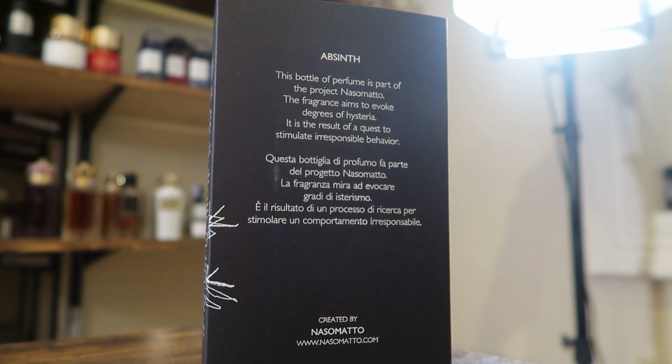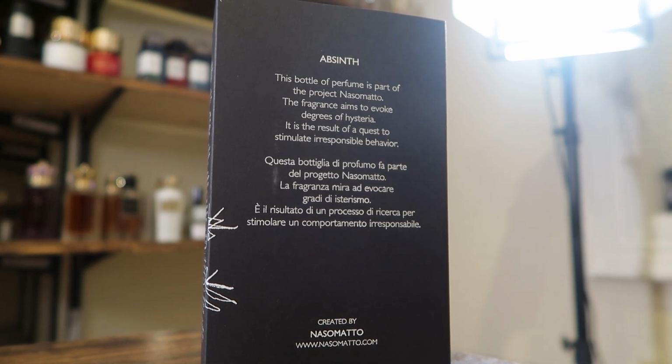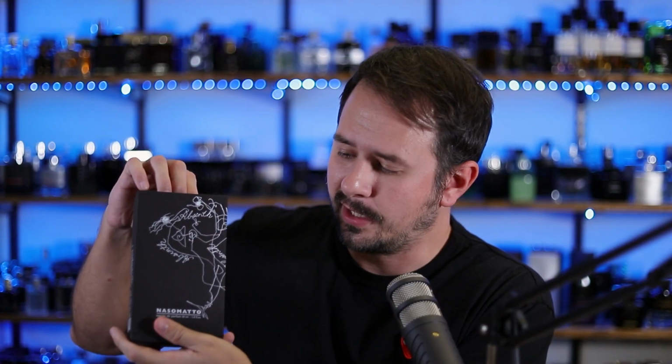This bottle of perfume is part of the project Nasomatto. The fragrance aims to evoke degrees of hysteria. It is the result of a quest to stimulate irresponsible behavior. Then it slides open like so, and there she is. They also come with a little travel cap, so if you want to, you can take off the big wooden cap and put this little thing on there, but I never do. I always leave the big ones on.